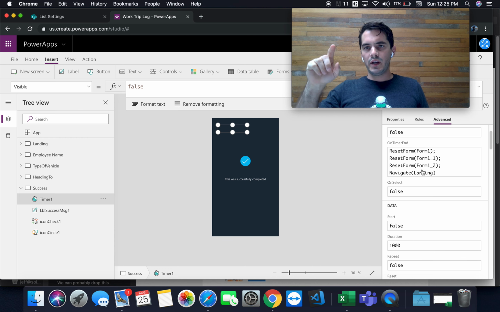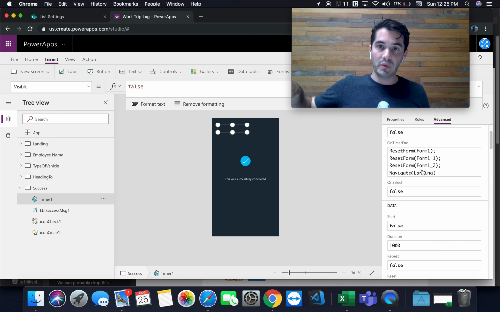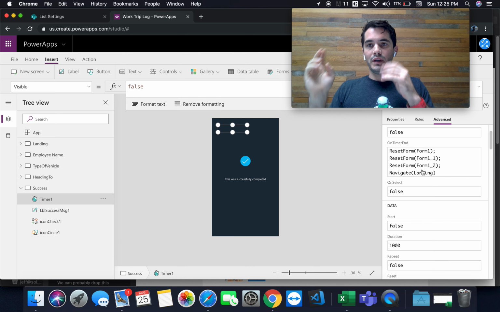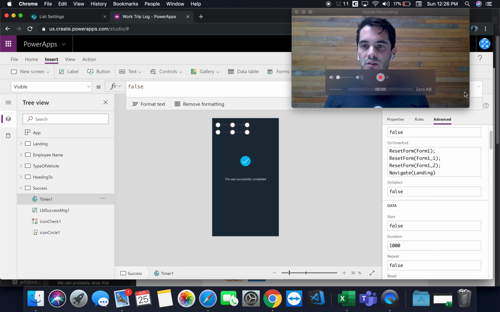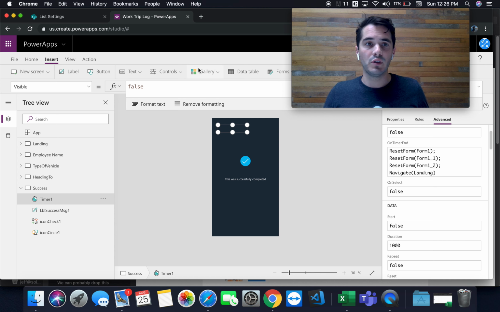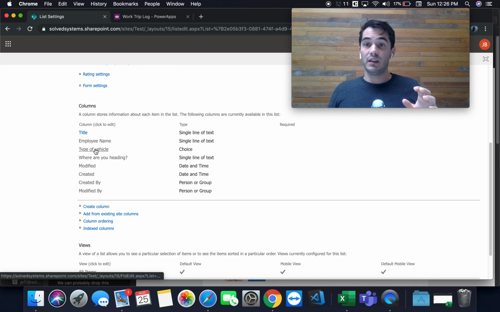It goes from employee name, submit, patch back to SharePoint, to type of vehicle, make the choice, patch that back, and then where we're heading, then patch that back, and then success, reset, back to landing. Full closed loop. It's pretty awesome, and I hope that's helpful. And I can't stress enough that when you're patching stuff, make sure the column names are exactly as they appear here within SharePoint.